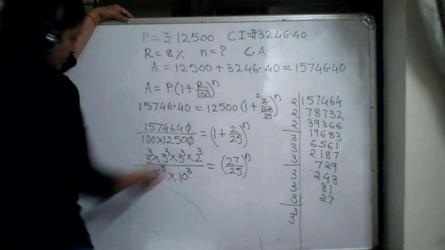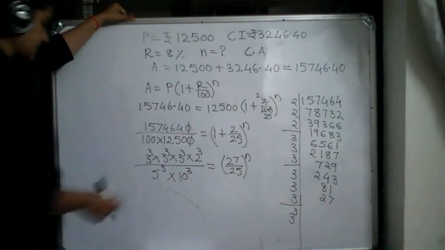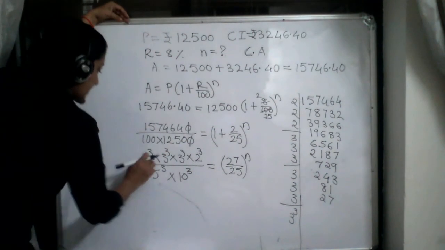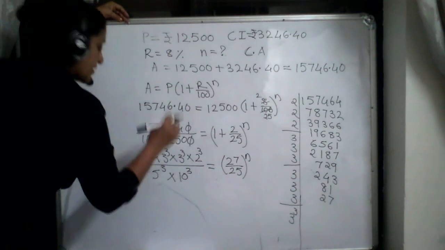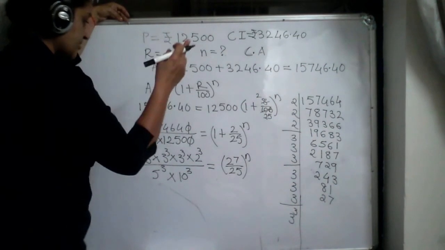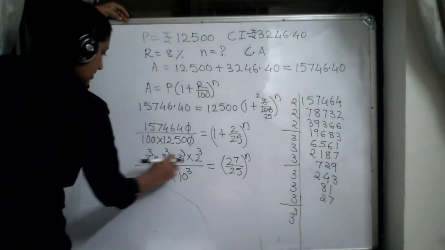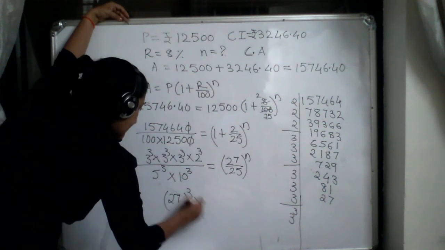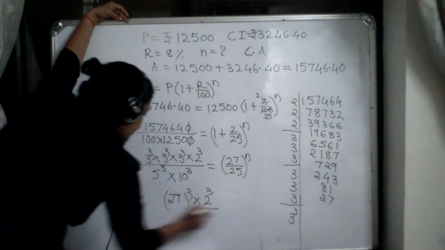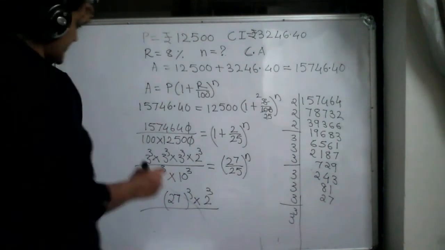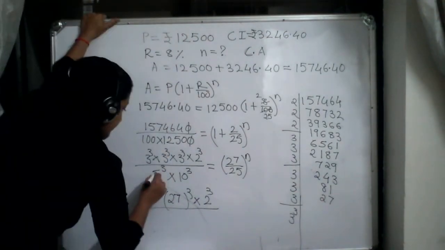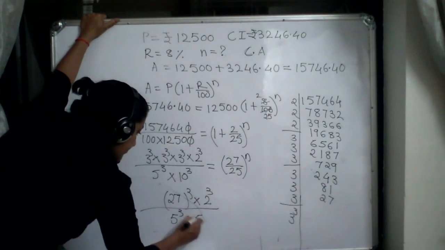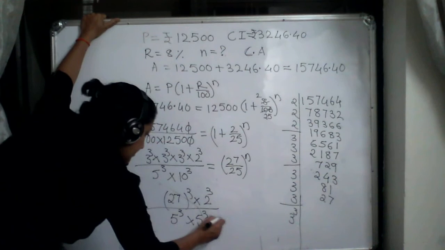Now you may wonder, ma'am, what are we going to make it similar as? Don't worry, I'll show you. Now these three you club up: A cube into B cube into C cube can be written as ABC bracket raised to the power 3. Like that, 3 into 3 into 3 is 27 to the power 3 into 2 to the power 3. I'm writing it separately. Now 5 cube is there already. Now this can be separated as 5 into 2, so 5 cube into 2 cube.